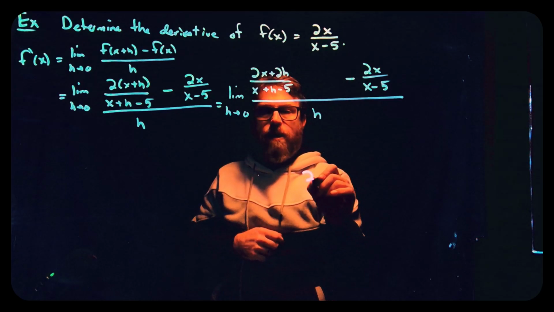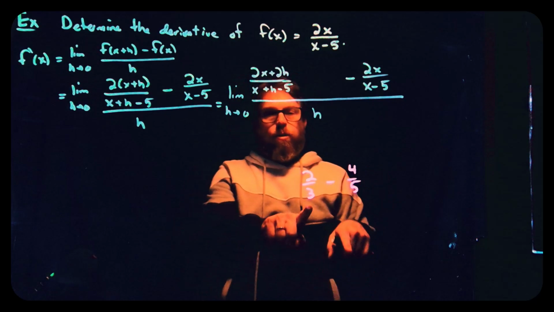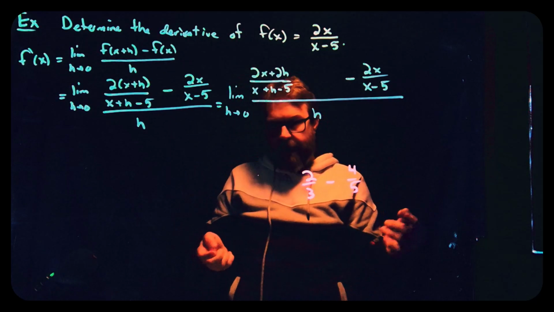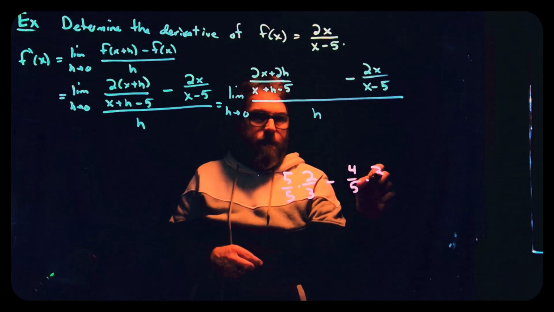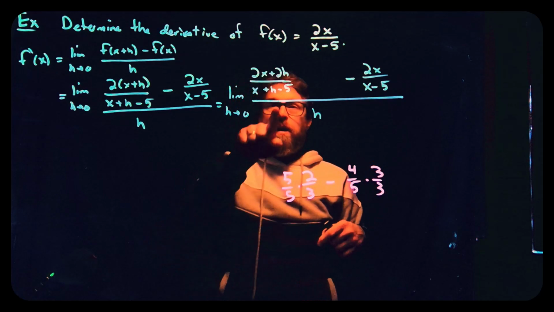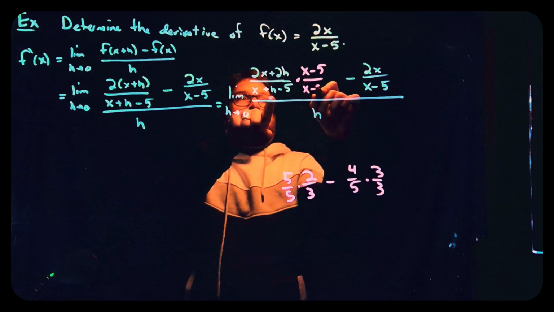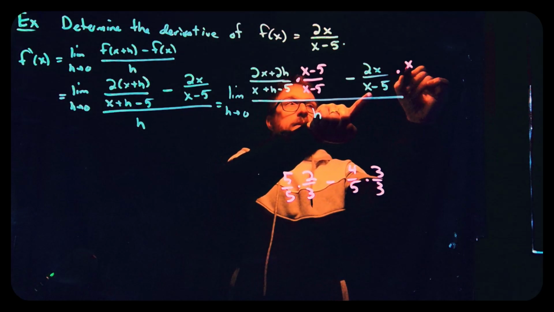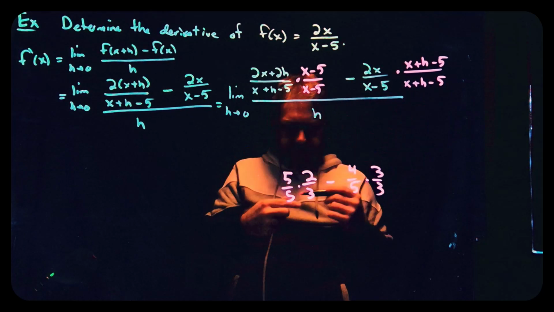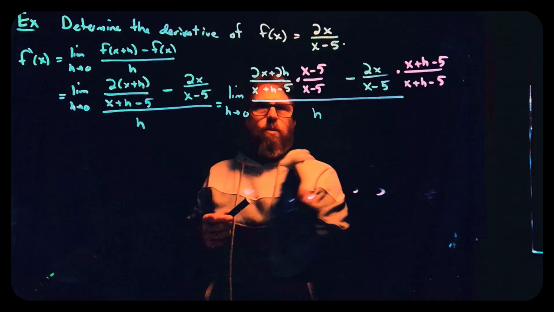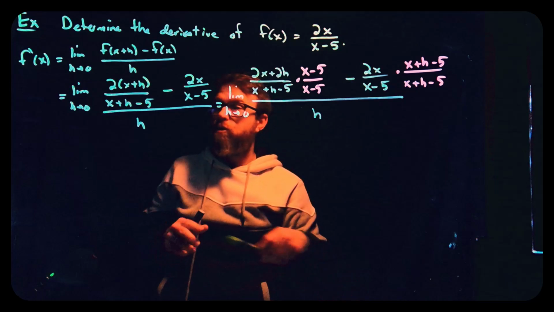What I mean by that is, if I was going to ask you what is 2/3 minus 4/5, well, 3 and 5 are relatively prime. They share no common factors. So what I'm going to do is multiply top and bottom of this one by 5 over 5, and top and bottom of this one by 3 over 3. Very similarly, we multiply top and bottom of the first fraction by the denominator of the second, and top and bottom of the second fraction by the denominator of the first. Now we're going to get a common denominator, so I really just have to combine their numerators, and that common denominator is going to be the product of those two things.